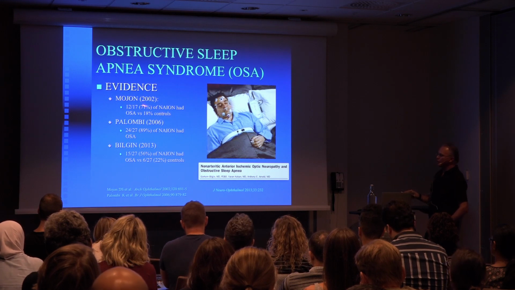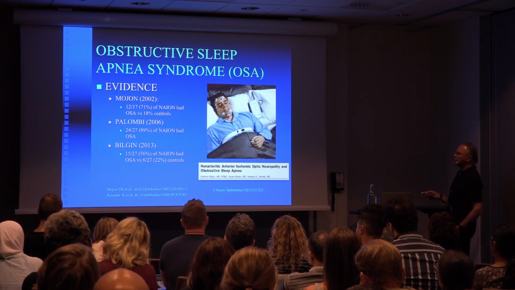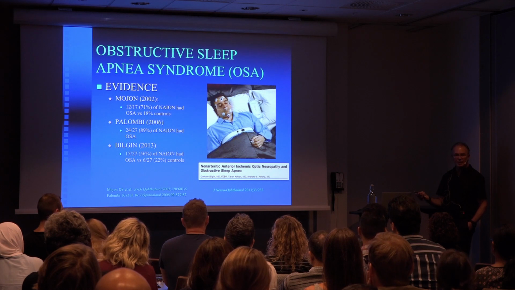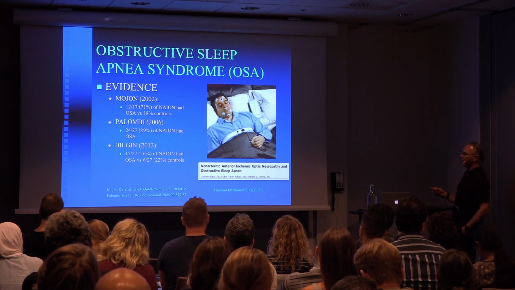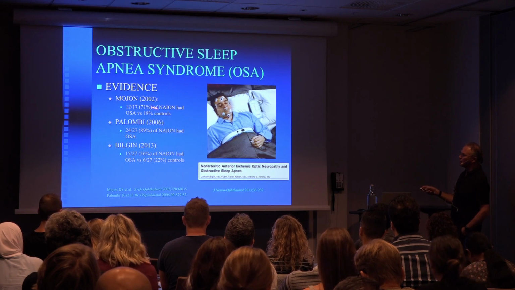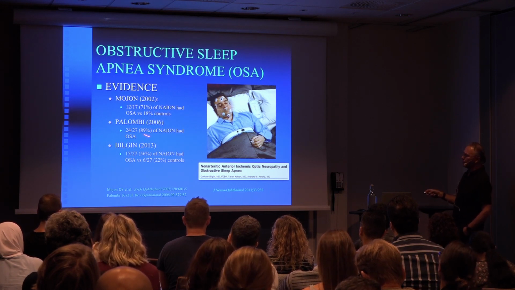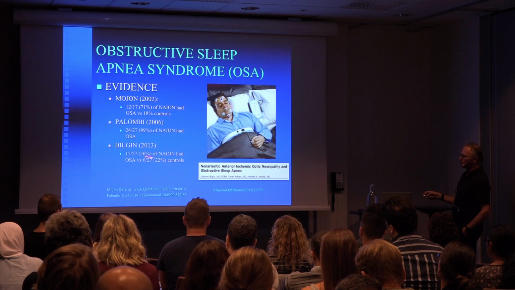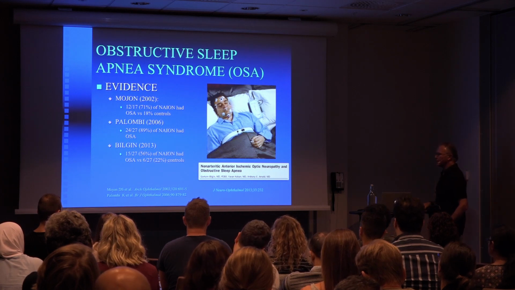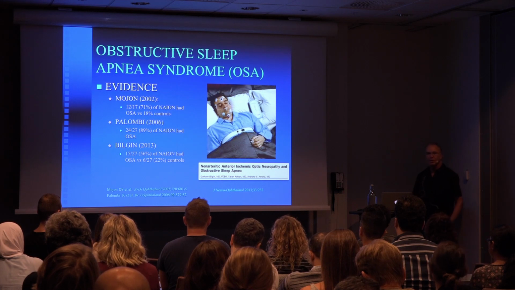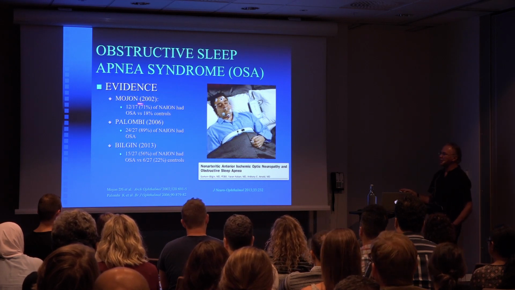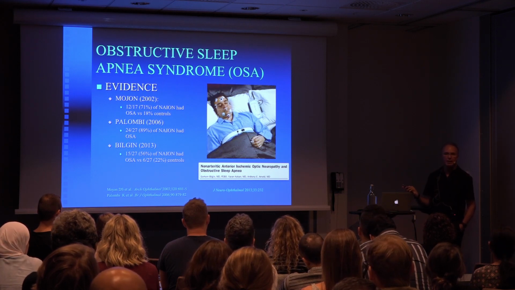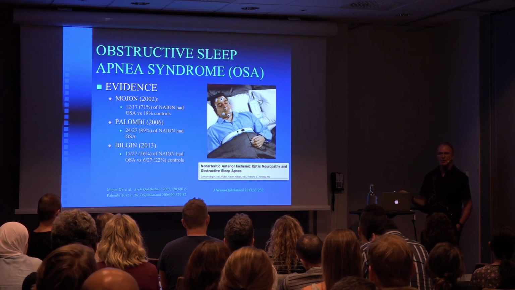Started around 2002. These are all sort of small series looking at the risk. So looking at patients with NAION and evaluating whether they had sleep apnea, either by sleep studies or doing questionnaires, some way of evaluating that. And the numbers are really striking. So 71% in this original paper from 2002, almost 90% in this paper. And this is our paper more recently at about 56% versus controls, a significant difference between controls in this relatively small study. I remember when this came out, about 2002, this was presented at the American Academy of Ophthalmology, and I was the discussant for this paper, and I thought, this is nuts. I thought, impossible, right?